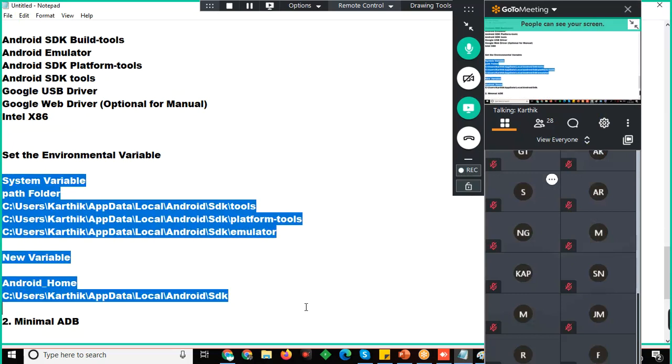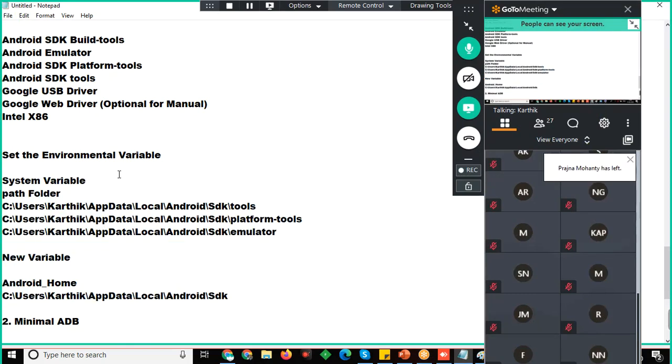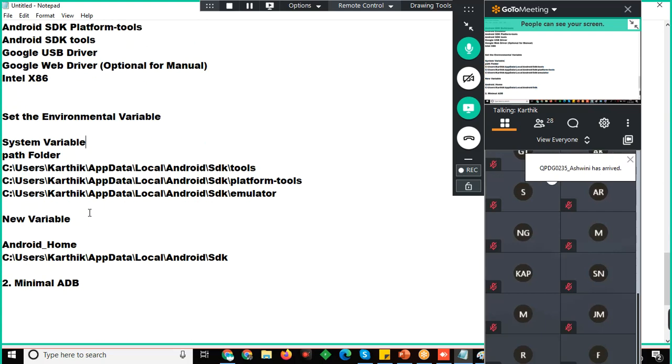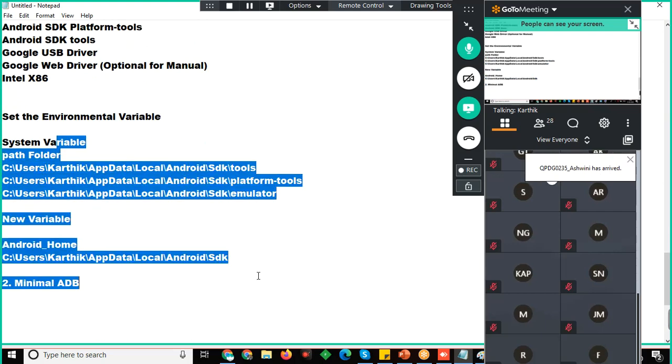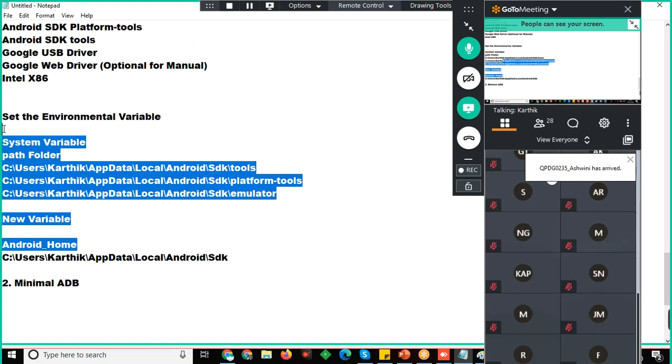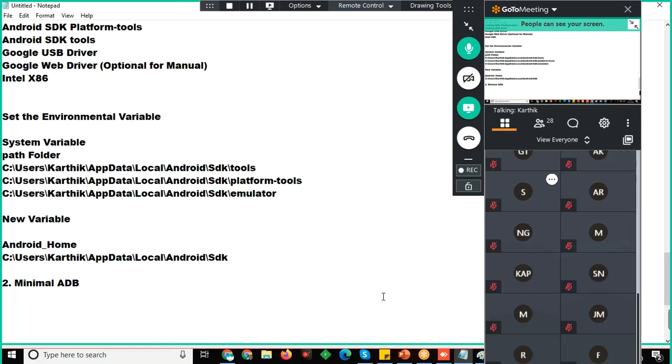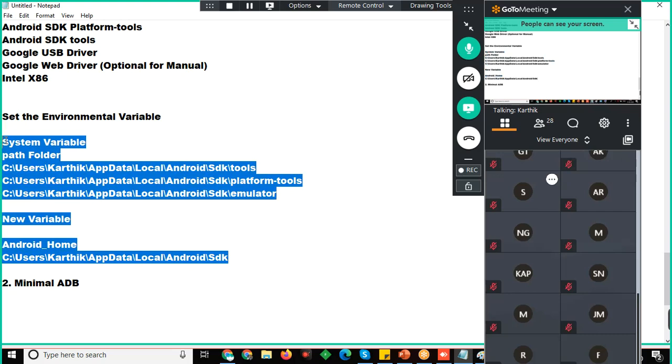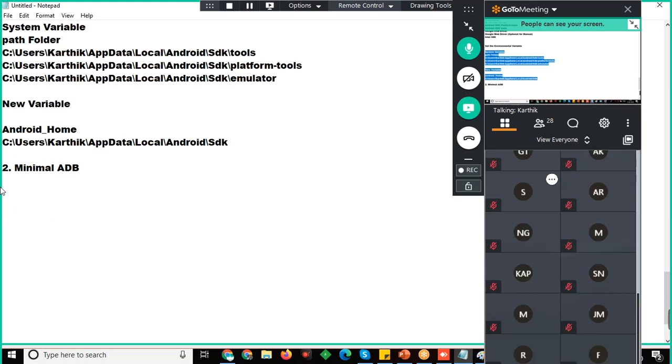Once after installation, you need to set the path of all these things. So remember, Java is mandatory. If you have not configured Java, you still cannot work. So Java needs to be configured also. I didn't show that, but by default Java is important here.